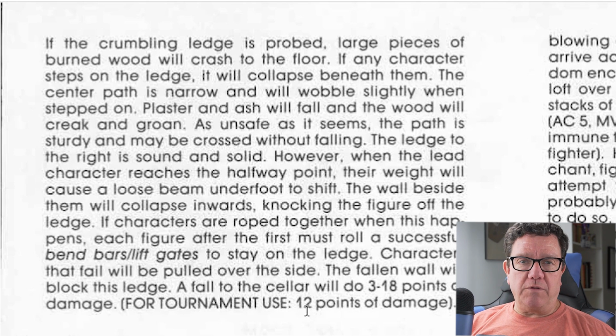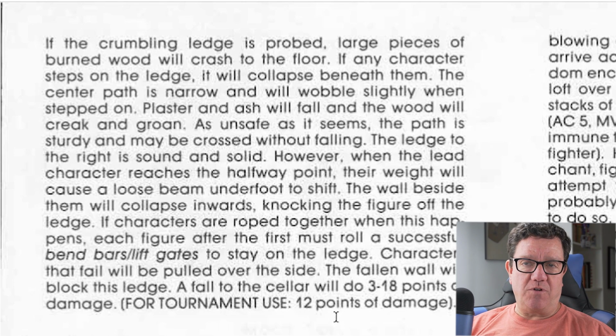It's not like a roll. It just collapses. That's how these things work, right? And it knocks the figure off the ledge. There's no dex rolls in these deals, none of that kind of stuff. They just fall. And of course, people used to rope themselves together, and they just give you the 3d6 points of damage when you fall to the cellar.